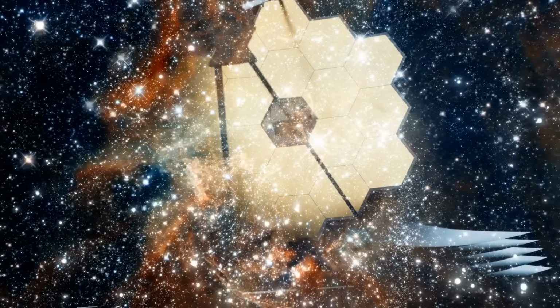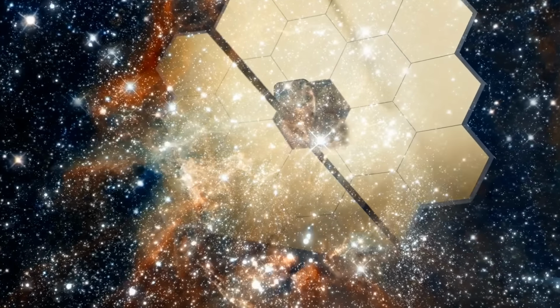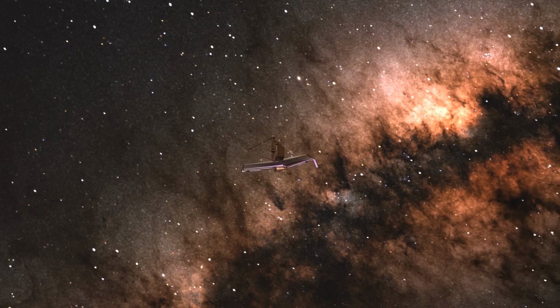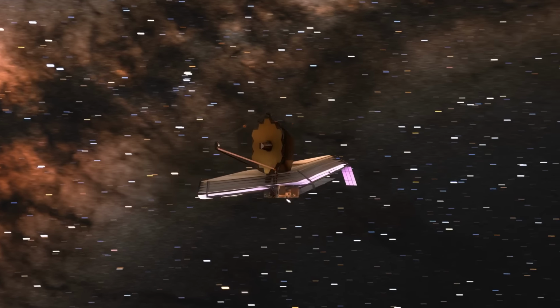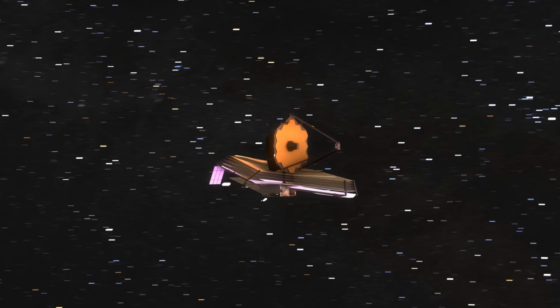Dark matter is like some binding agent of our universe, and we're still not sure whether it exists. And now, thanks to the James Webb Telescope, scientists might finally have a way to seek dark matter. It's a huge development that is likely to change the way we observe the known as well as unknown universe. Even though astronomers haven't seen dark matter directly yet, they have been able to trace the distribution of this mysterious universal compound, all thanks to James Webb's powerful instruments.